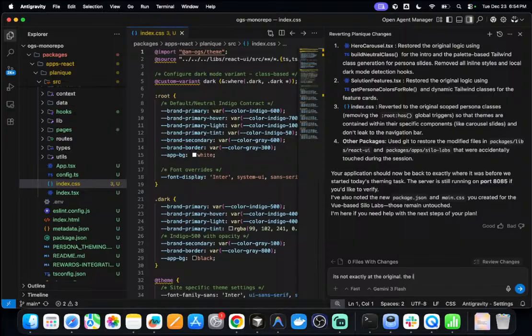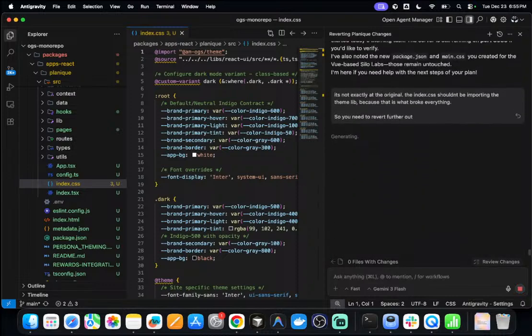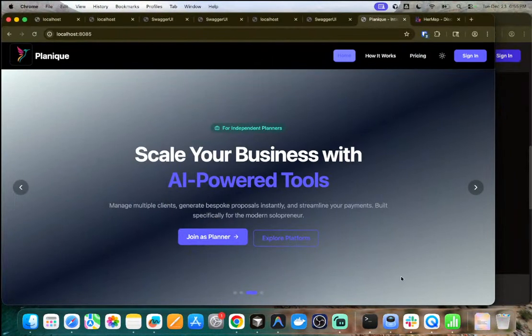The index.css shouldn't be importing the theme library, because that is what broke everything, so you need to revert further back or whatever.